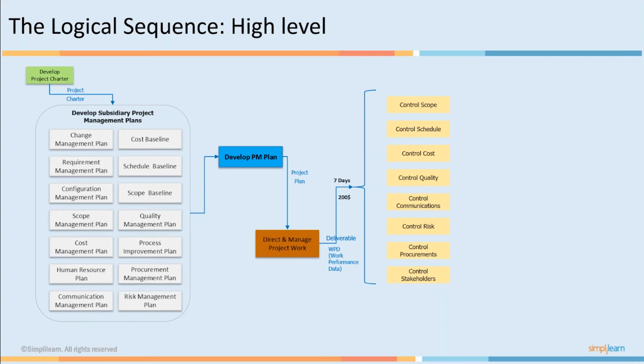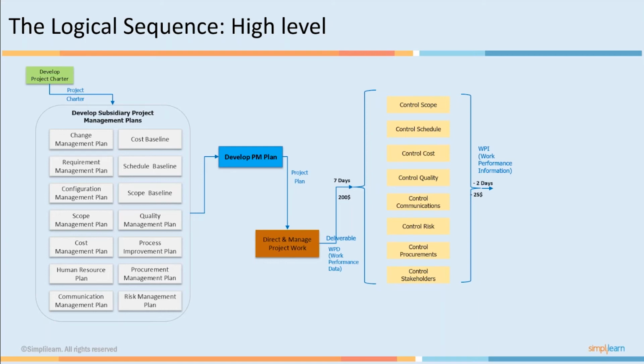And when this variance analysis is done, they are going to come up with work performance information. So let's say this deliverable was supposed to take 5 days, and you were supposed to spend $175 on it. That was the plan. And actual is 7 days and $200. So there is a variance of negative 2 days. That means your deliverable was delayed and you overspent also. Instead of 5 days, it took 7 days. Instead of $175, you spent $200. So this is your work performance information.